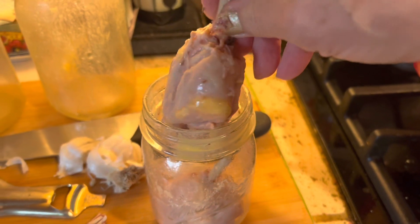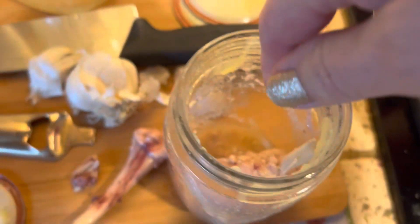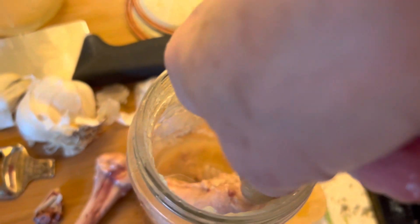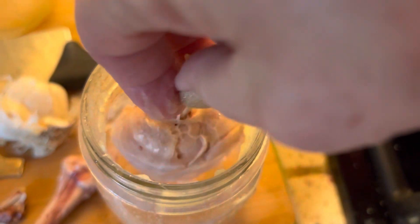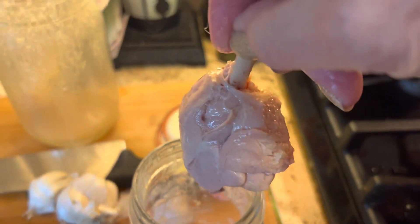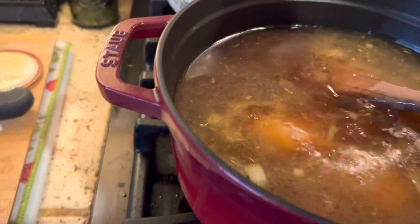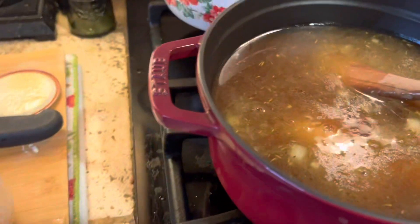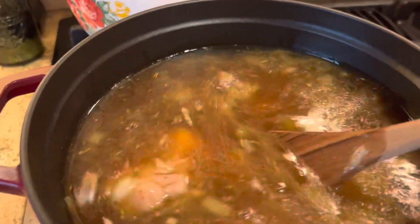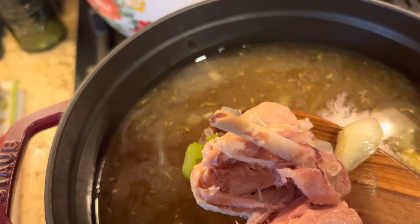The bone is just falling apart — this is really good bone broth actually. So we're going to just put the meat in there. You can see I got the meat off the one bone; it just fell right off. Here's the second leg. When you catch a good deal you can just can them up just like they are, and then you can decide what to do with them later. The bone crumbled and fell right in there, but I can easily retrieve it. I'm going to grab that out and leave the meat in the soup.